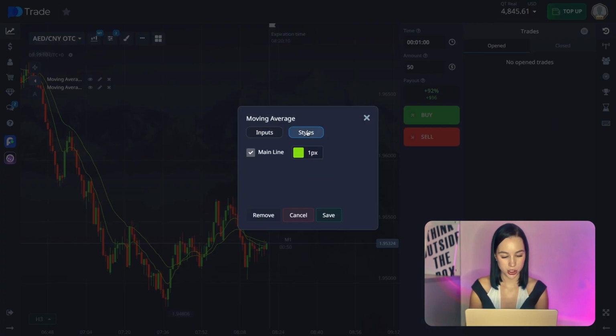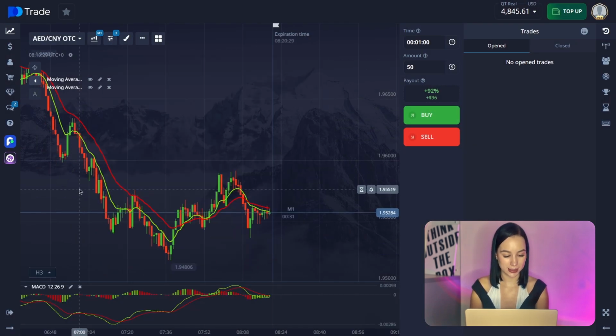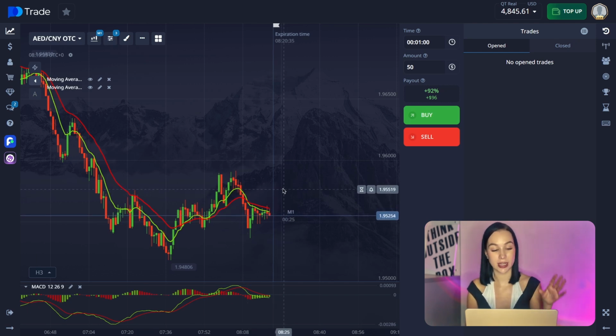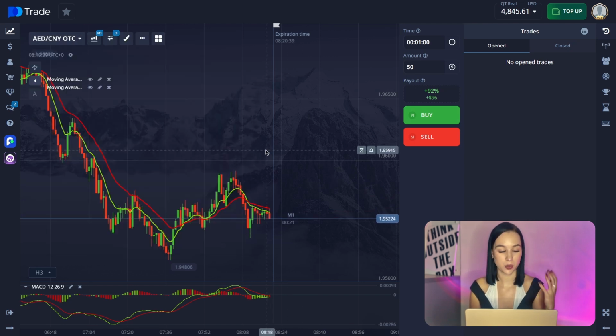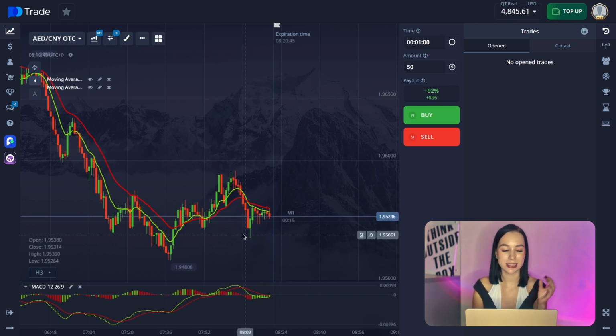Let's just change the color here to a red one. And we go to indicators again and choose MACD. It's one of my favorite ones, of course, and moving averages as well. Actually, this is one of my favorite strategies that I use a lot in my trading sessions, and you may notice that as well on my live streams, on the voice trading session. So I really like it, as a lot of the other traders do, because this is the basics really.